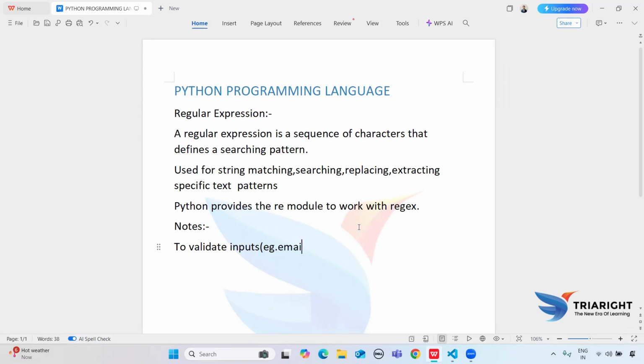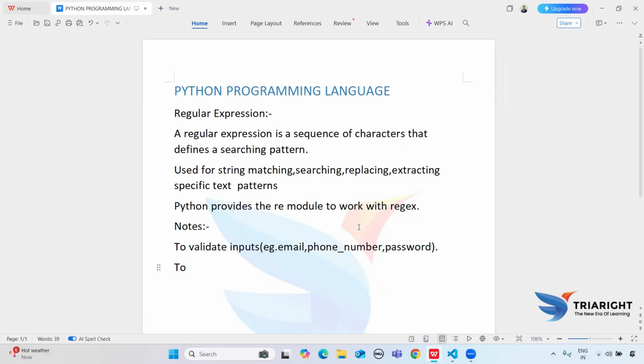We can validate our email, our phone number, our password. For example, if you put in an email at the time of sign up, and at login you put in a different one, then they will not validate, so at login it will give you an error.